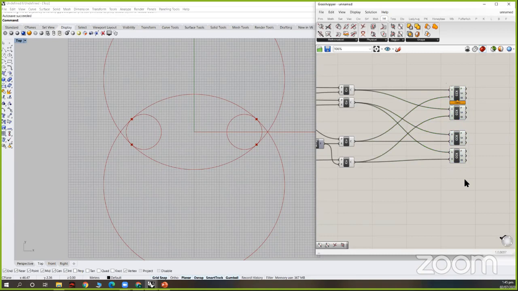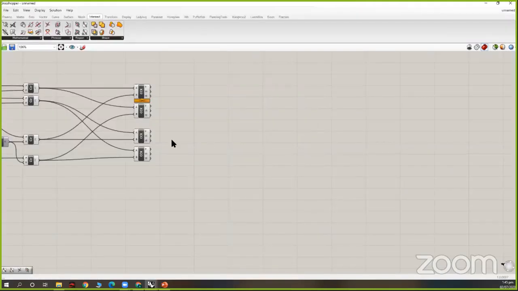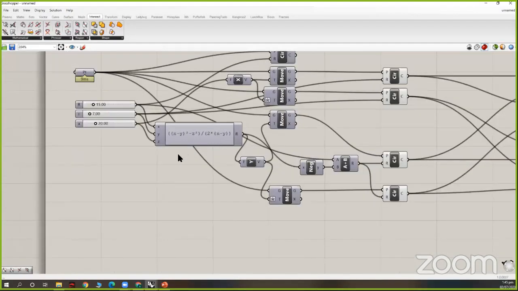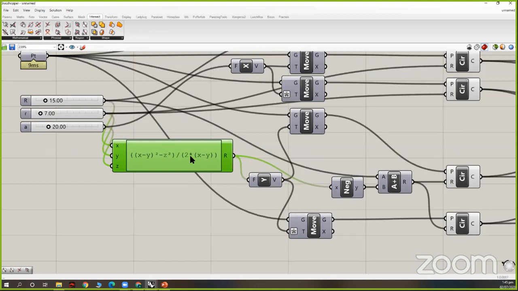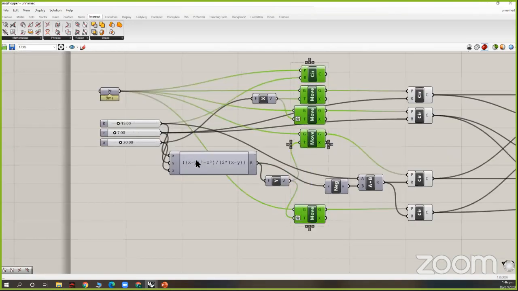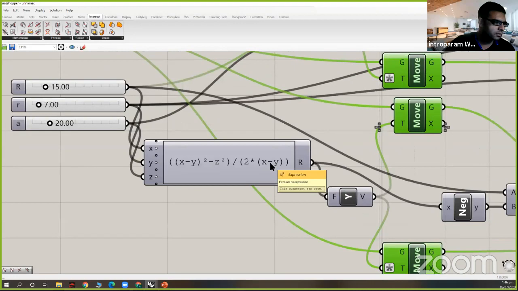I was a little held up at the point where we put the thing in the expression, when we made the second circle, the bigger circle. Down there with the move command. The expression which we put there. What was the formula which we applied in the expression? Here's the formula written in the expression. Minus x.